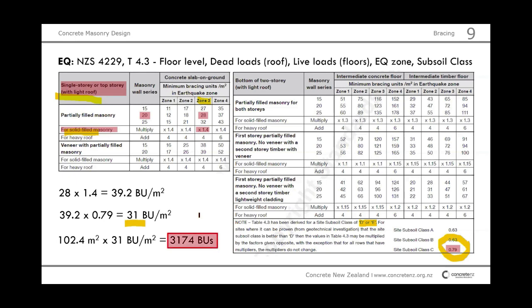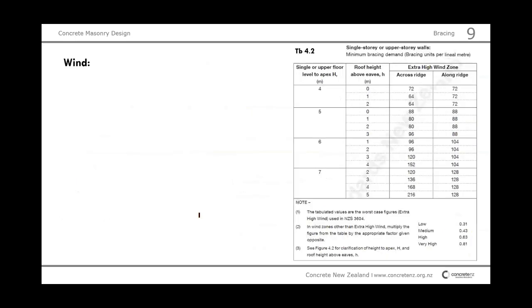We only have to compare now if maybe the wind demand is higher. So we have 2 directions, across the ridge and along the ridge. So once again, we see our building is here. The total height, including the gable end, that's 250 plus 250 is 2.5 meter. The roof above eaves, that's the gable, that's 2.4, not given here, so we interpolate. For the across ridge direction, we need 88. So that's 88 times 8 meter the width of the building. That's just 704.